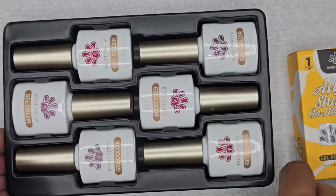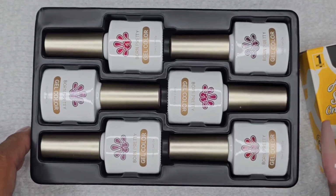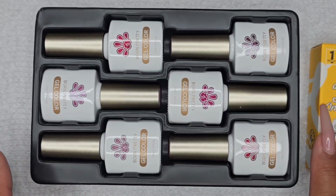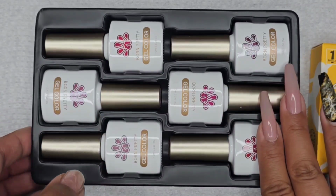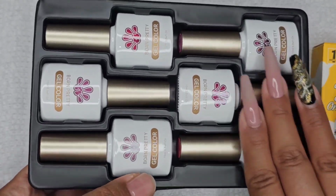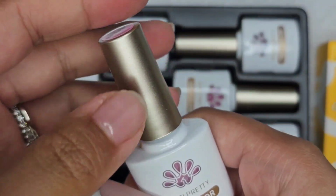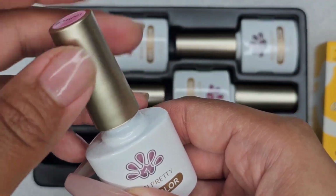And for all of you, you're going to love this. For me, it's going to be a challenge. But I do appreciate a good pink, so I will be honest about my opinions on the colors. But for sure, the quality and consistency of the Born Pretty products are the same, of course. And I am honest about the fact that I love them. So in disregard to the pink color, I am going to enjoy swatching these or making a design out of these. So let's check this out.